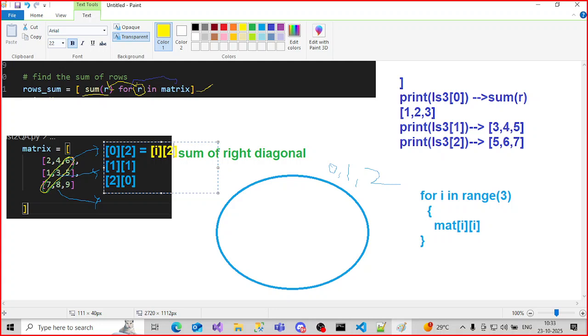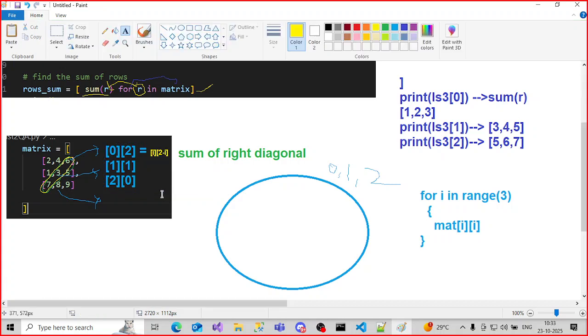So if I just write 2 minus i, what will happen? When i is 0, 2 minus 0 becomes 2. So 0, 2, correct? I am able to get this one.